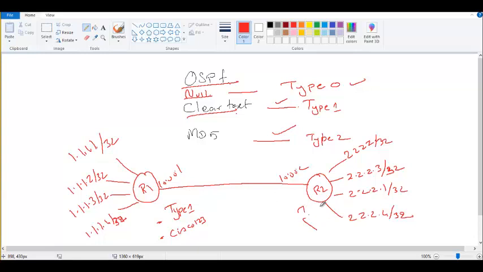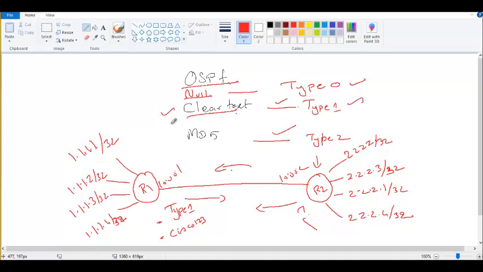What we will see there is, router 2 will say, I'm not able to form adjacency with router 1 because router 1 is sending me type 1 authentication, whereas we use type 0. It will show you very clearly when you debug. If it is type 1, what does it mean?